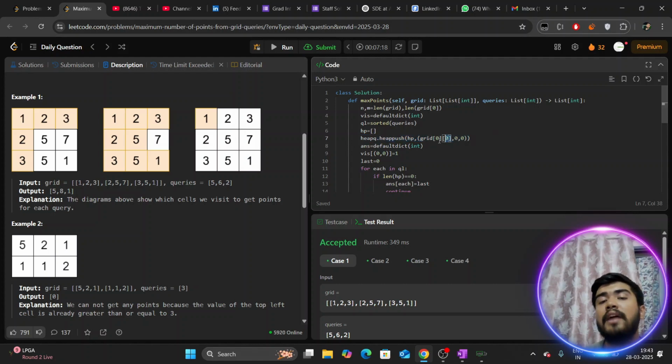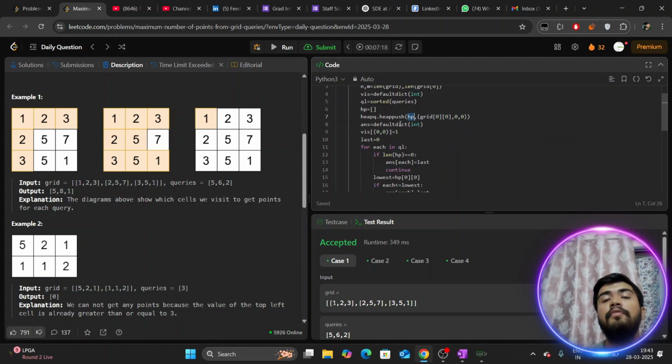Initially, we all know we have to start from grid 0, and we have pushed x and y into the heap, as simple as that. Now for the answer, we start with an answer map of int, which basically stores, for a particular queries of I, the number of cells we have visited. So let's suppose for 5, how many have we visited?